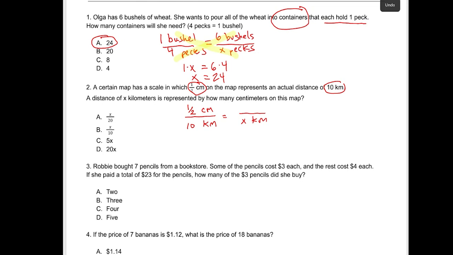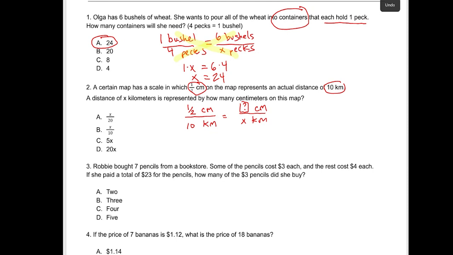Now, this question is a little tricky because you're not actually solving for X. You're solving for the number of centimeters in terms of X, and they don't give you a variable to represent that. So I'm just going to put a little question mark box here, as a reminder to myself that that is what I'm searching for.